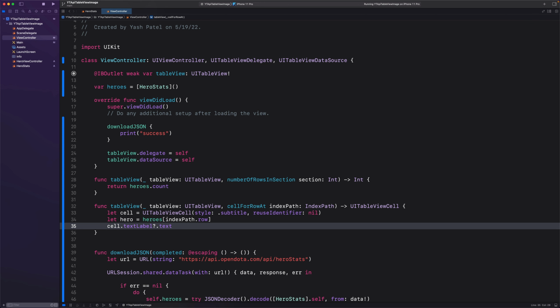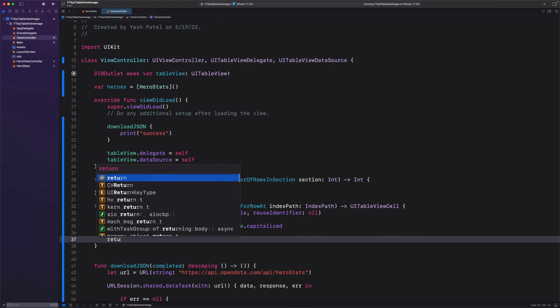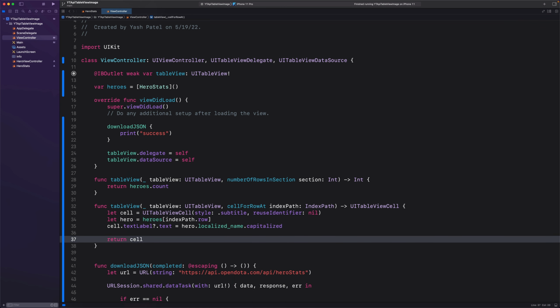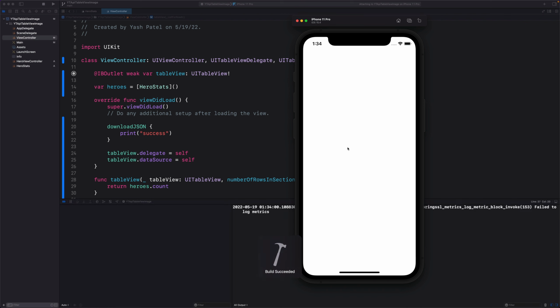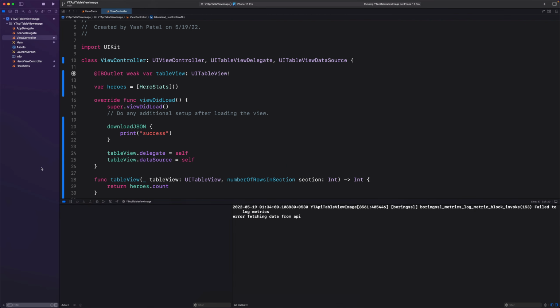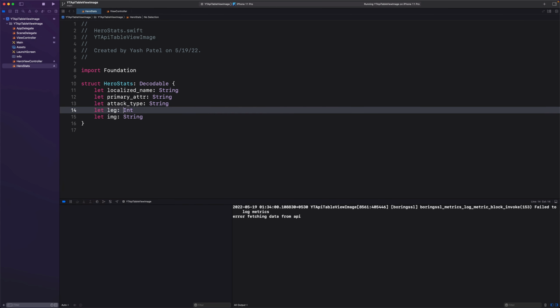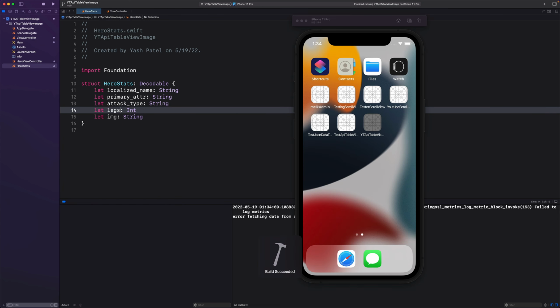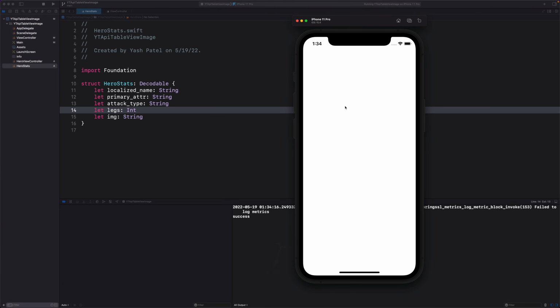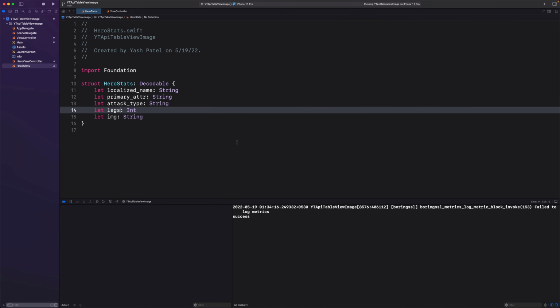Looks good. And here we will say hero.localizedName.capitalized, and just return the cell, and it should work fine. Build succeeded. And we need to fix the leg thing. One more shortcut for you guys: Command Shift O to quickly search for a file, and you can go there as well. So let's make it legs and run the project again.